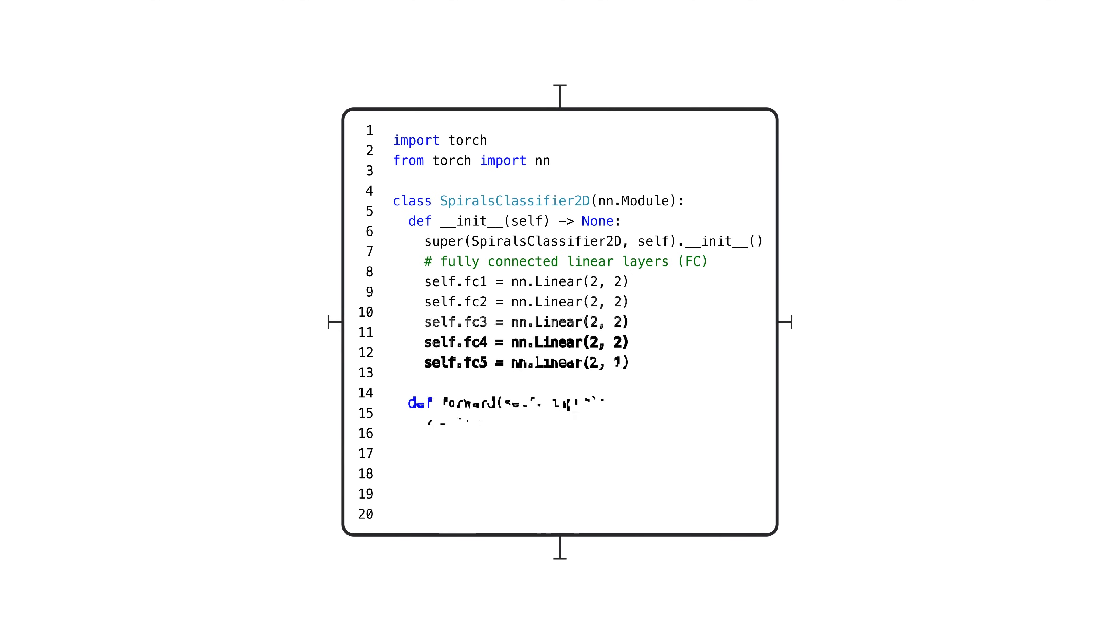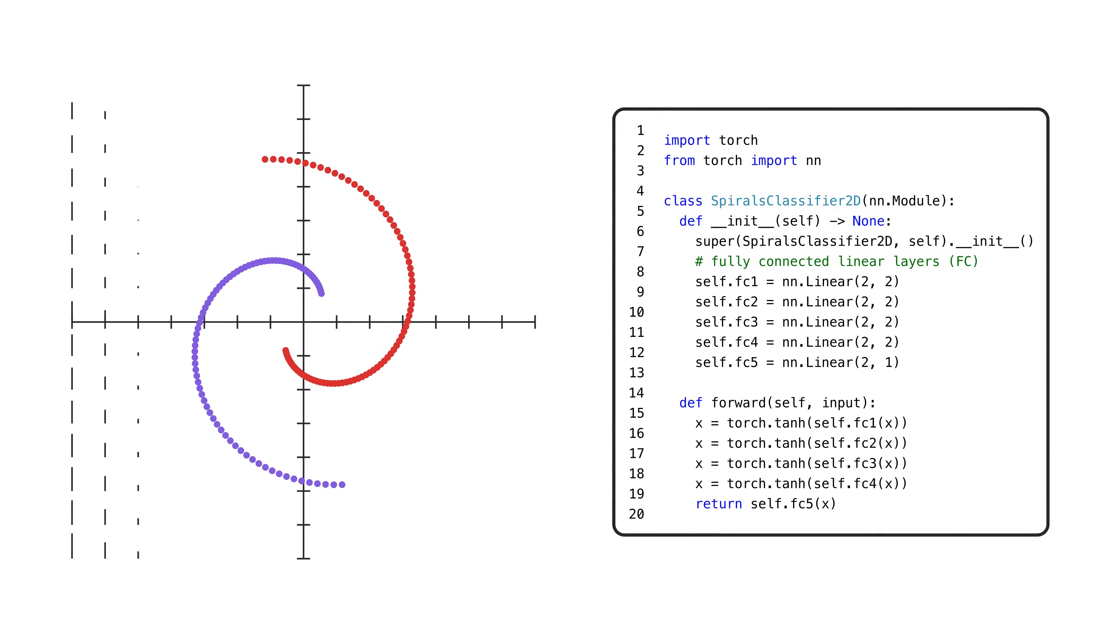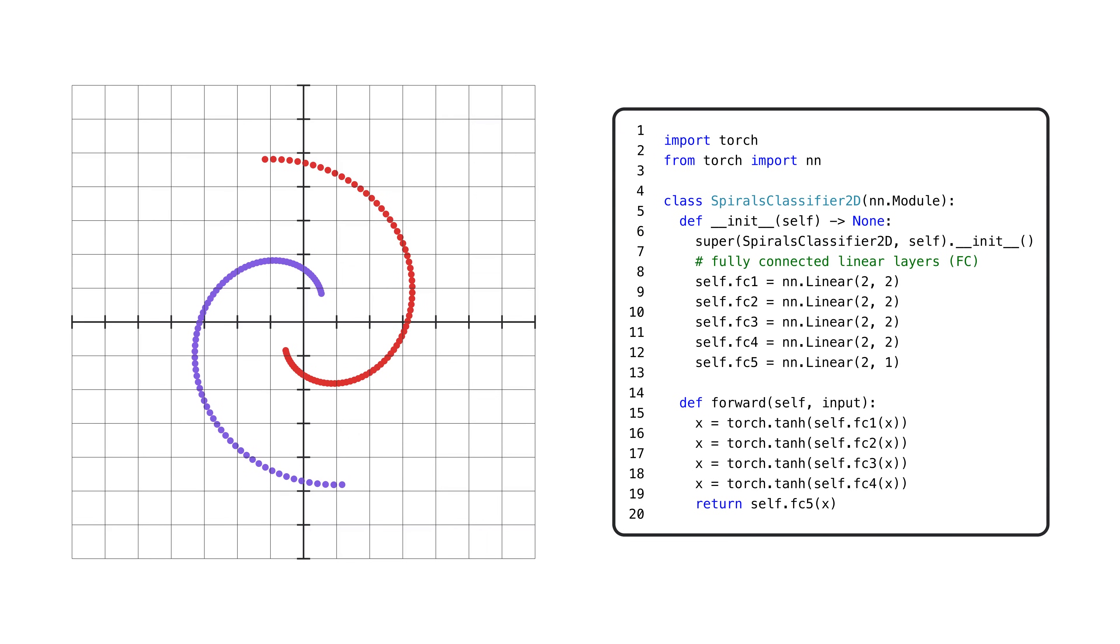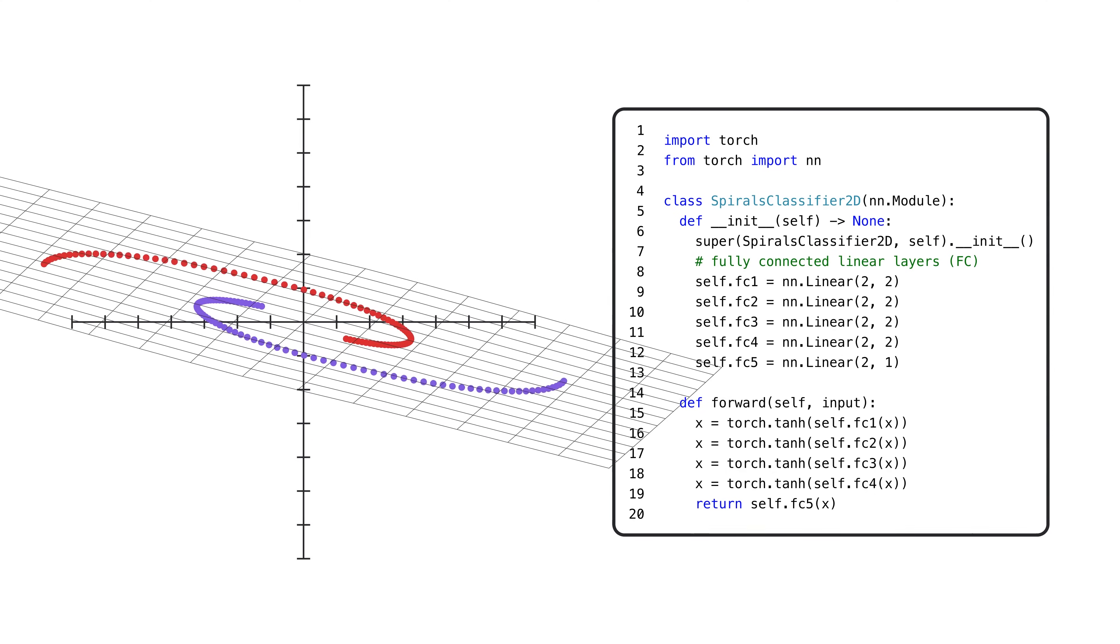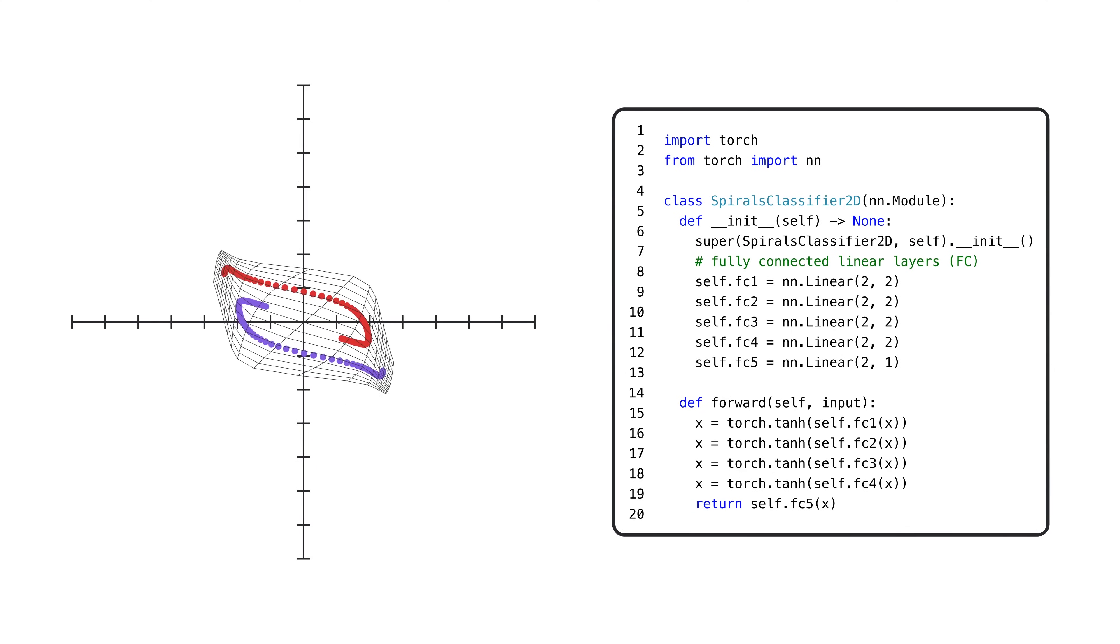Here's the code I used to build the neural network using PyTorch. You don't need to understand the code, just that I used 5 fully connected layers each mapping from two neurons to two other neurons, except for the last one, and that I used the tanh as my choice of non-linearity. You can see that our network is stretching and morphing our input in such a way as to cleanly separate the two types of dots.